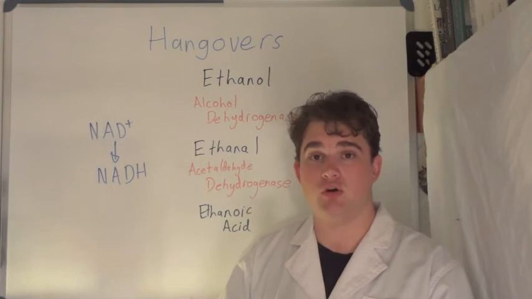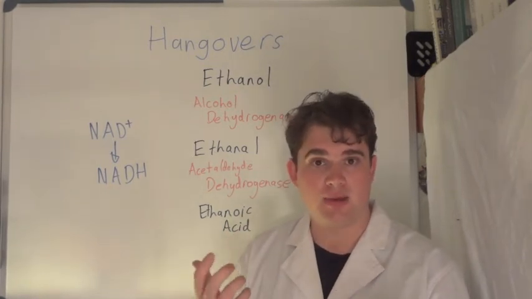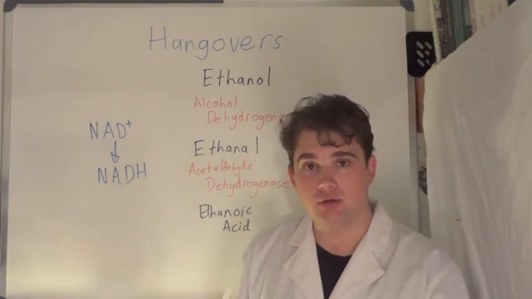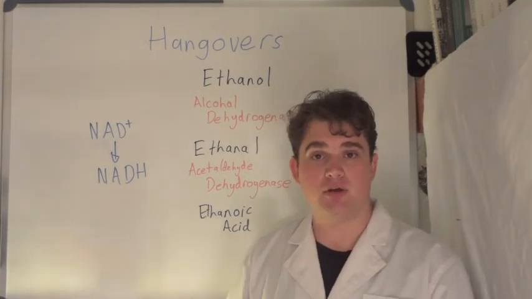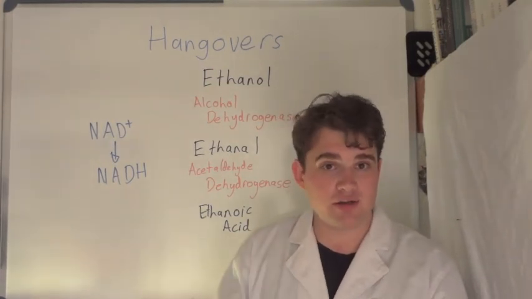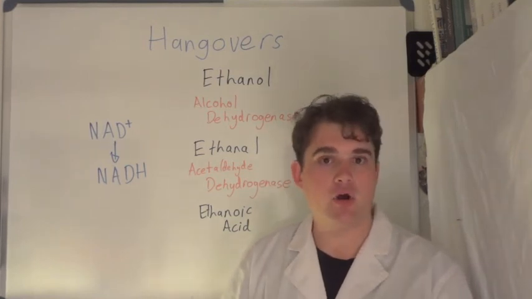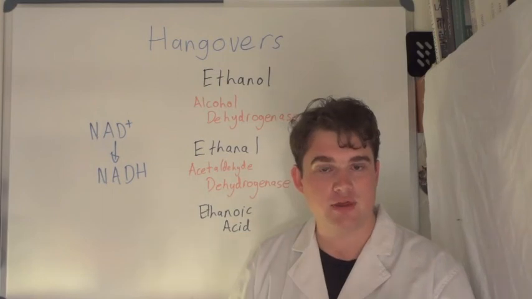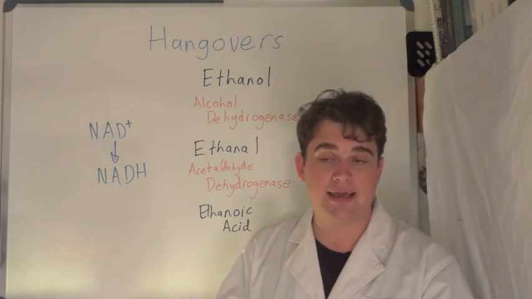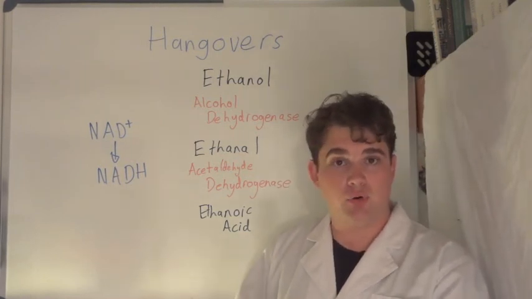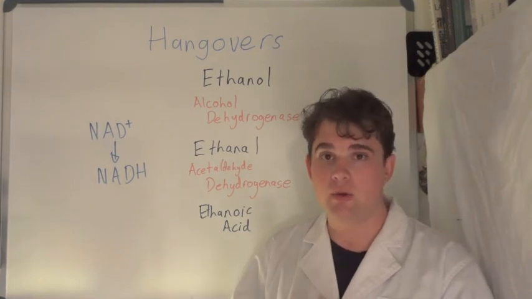Formaldehyde also causes headaches and nausea, and the treatment for formaldehyde poisoning is alcohol, like ethanol. So if you get formaldehyde in your bloodstream from having a drink with too much methanol in it, a lot of people swear by hair of the dog, which is having more alcohol the morning after to try and get rid of the headache. And of course, the final step in the process, the ethanoic acid, or acetic acid, just straight up putting acetic acid into your bloodstream like drinking vinegar will give you a wicked headache.